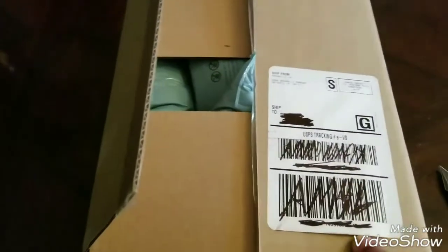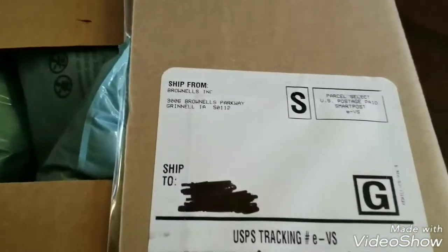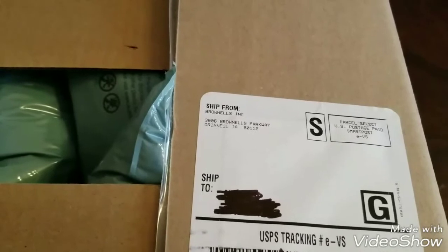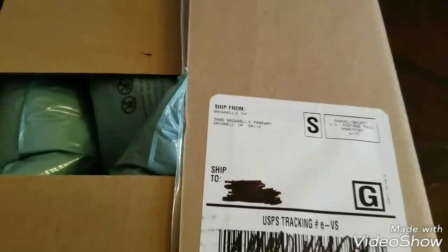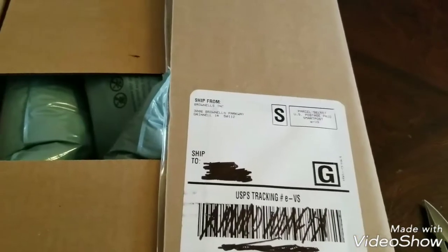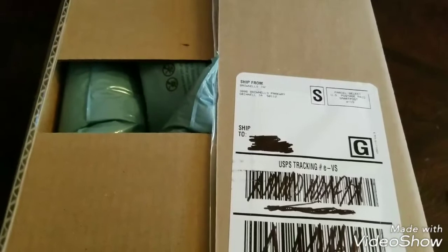Sniff Money here with a box. I got a box, and this box is from Brownells. Never ordered anything from Brownells before, so shipping, I don't know, it wasn't too bad. I guess it took about 11 to 12 days for me to get my order.